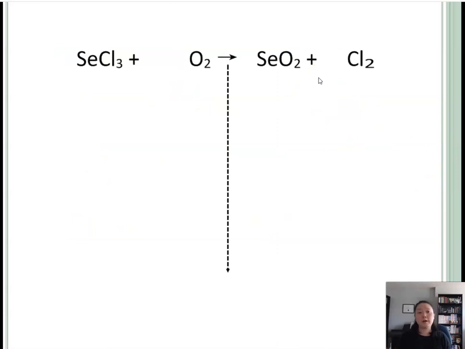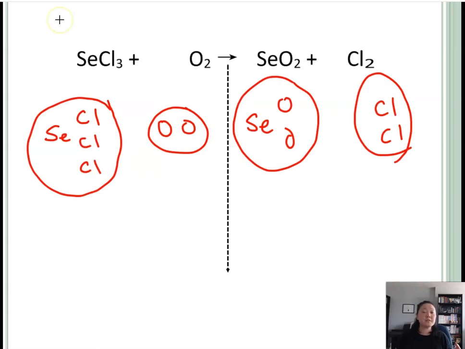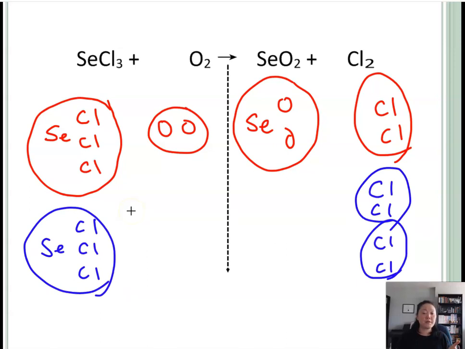Here's one more. Try it out again by pausing the video. So in this case, we have selenium trichloride and oxygen reacting to form selenium dioxide and chlorine gas. I'm going to go a little bit faster. You can see that our seleniums are balanced, our oxygens and chlorines are not. I'm going to choose to do oxygen later, so to balance the chlorines, you need to do this. So you'll see that you have 6 chlorines on both sides, but you're also going to see that now your seleniums are not balanced. You have 2 on the left and 1 on the right. So you're going to balance that afterwards.